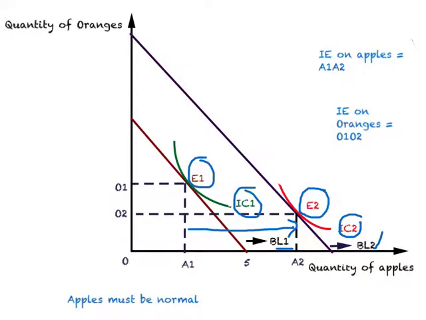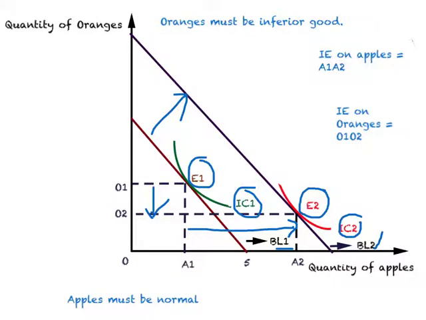What about oranges? What you find here is as there's an increase in real income, what has happened to consumption of oranges? It has fallen, and that means oranges must be inferior, and I'm just typing it out. So let me just move this around where you can see it. Let me just place it here.